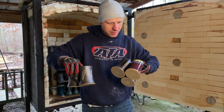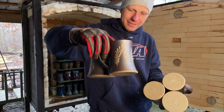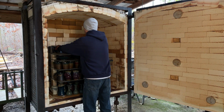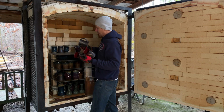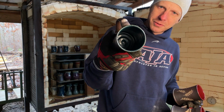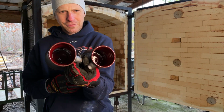Alright, some more. There's a North Carolina mug there, some carved ones. Alright, I did some more carved ones with a different color. That one has the darker blue on the inside. Some more, another North Carolina, another carved one.